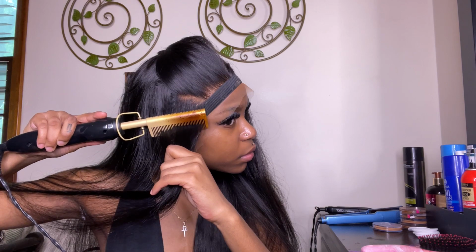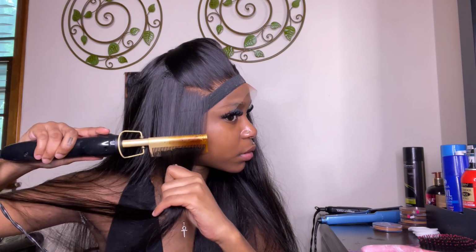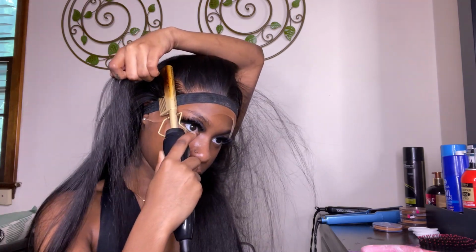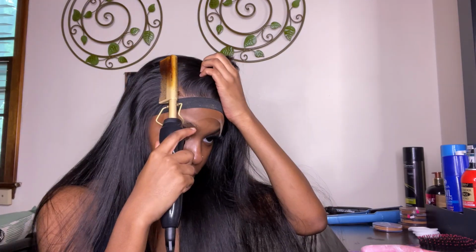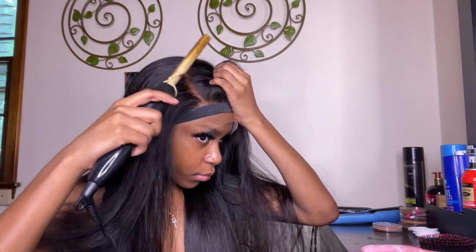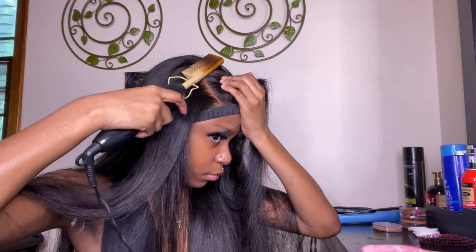But now that I have that part completed and I know how that is going to sit, I'm going to take my hair into sections and hot comb my hair. I didn't add any product to the hair while I hot combed it. I just wanted to really press the hair through and hot comb every single piece of this hair in the front so it can lay super flat. So product really wasn't needed in my head, because I'm pressing through every strand damn near in the front. So yeah, that definitely added on to the flatness.